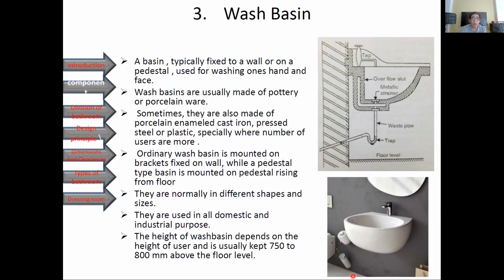Ordinary wash basin is mounted on the bracket fixed to the wall, while the pedestal basin is mounted on the pedestal rising from the floor. Although the pedestal basin is dependent on the pedestal, to make sure, we also use a wall hang attachment and a pedestal at the bottom.